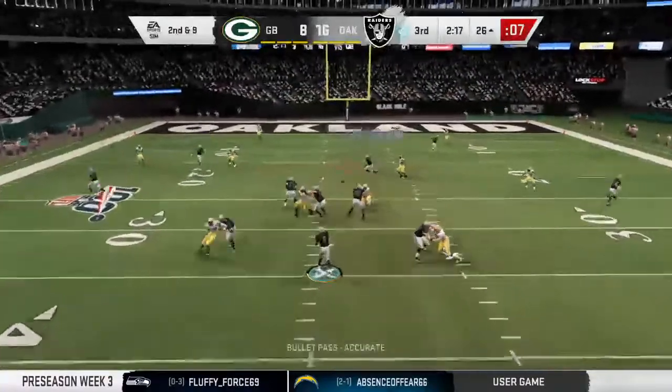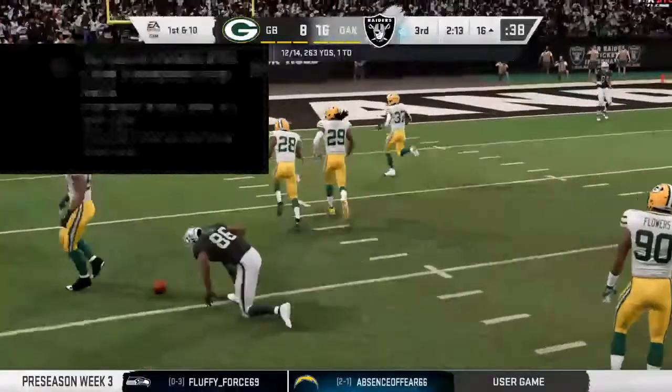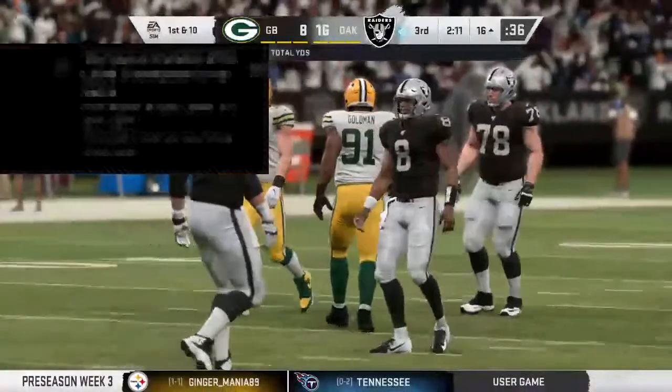And now Jackson will look to throw it. Pete's got it over the middle, and this is going to result in another first down as the tackle's made at the Packers 16.